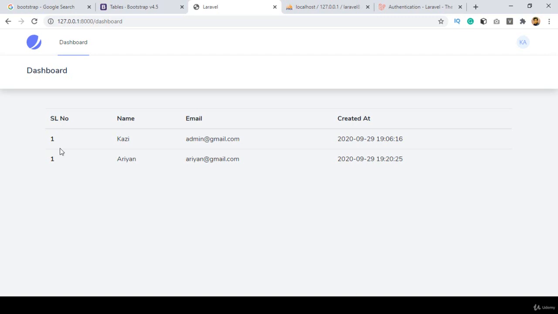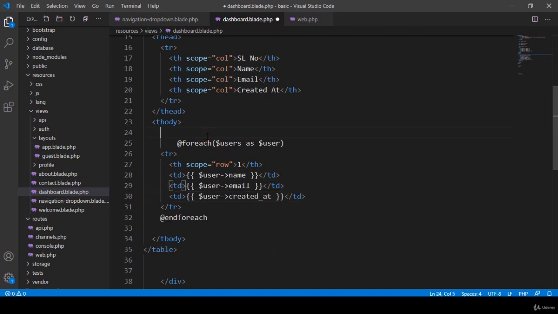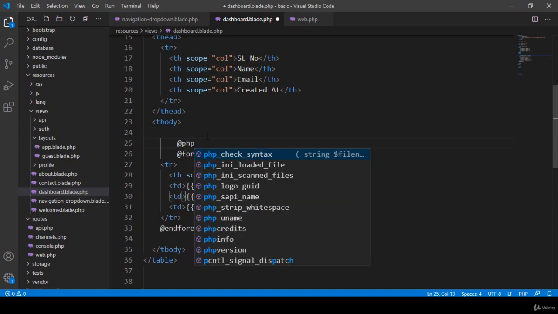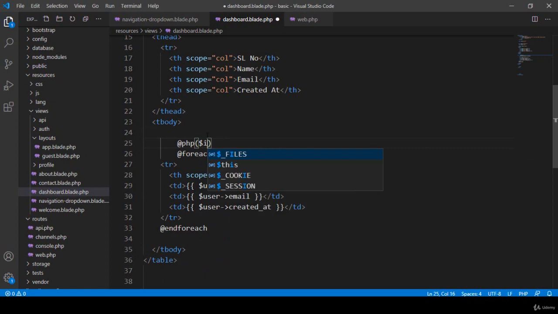So if you want to update that serial number, automatically it will increase as 1, 2. You can do that work in a very easy way. Like here, first of all, I want to take one PHP area, and within the PHP area I take one variable as $i. Whatever you want, it is very common. Every programmer actually uses i as a variable. I make it 1, so that means it should start from 1. If you want to start from 0, you can make it 0. So right now it's okay with me.